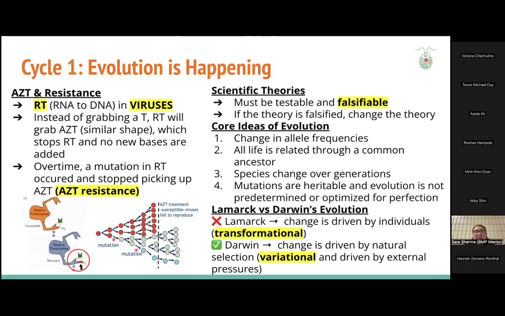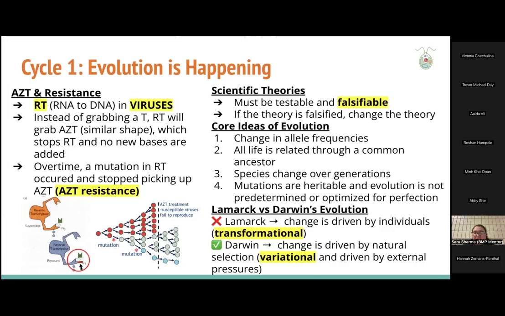And then you touched on two scientists. One was Lamarck, and you talked about his theory of evolution as well as Charles Darwin's. Lamarck's theory is incorrect. However, we still touch upon it, and you still need to know it for your final. So let's go through it. Lamarck's theory in simple terms is change driven by individuals. So it's the idea of transformational evolution, that a species changes throughout its lifetime. The common example given is with giraffes, and how a giraffe throughout its lifetime is able to stretch its neck long enough to reach trees and reach the different leaves on the tree.